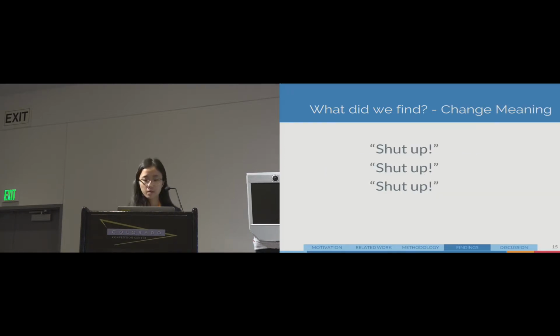Besides supporting text, emoji are also used to change the meaning of text. In this example, "shut up" can have very different meanings if different emoji are added. The first one seems pretty neutral with a zipper in the mouth. The second one with an emoji illustrating nausea conveys a different meaning. And the third one is expressing yet another meaning compared with the first two.